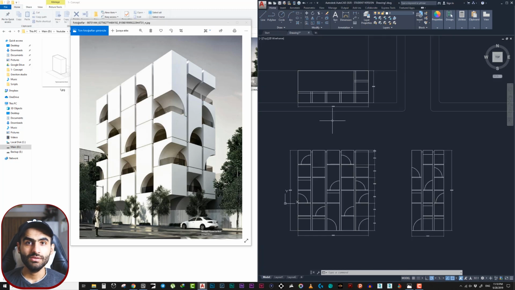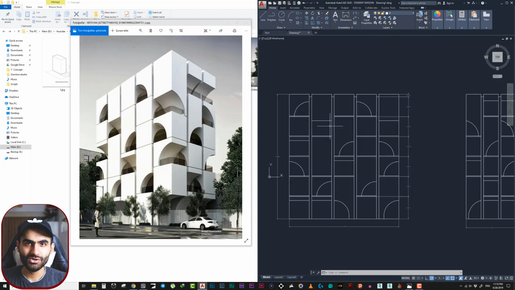So I did it using AutoCAD based on the final image, and I tried to be as accurate as I can. If you are interested in getting the project files to work with, such as the AutoCAD drawings, the final 3ds Max file including all the texturing, the materials, the building modeling, the objects, the HDRI lighting, etc., you can find it on the Patreon page, link in the video description.